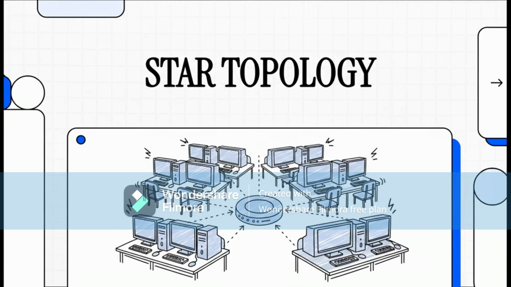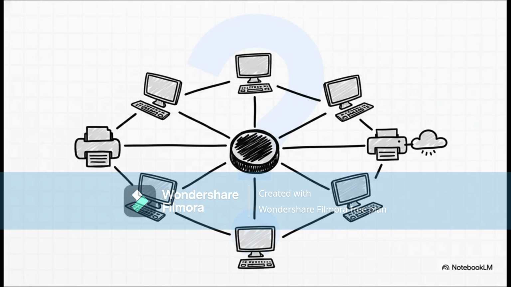All right, let's get right into it. Have you ever walked into your school's computer lab, you know the one, and seen all those PCs just sitting there all lined up? Ever wonder how they all manage to talk to each other? Like, how do they all get online and connect to that one printer all at the same time? Well, that's where something called network topology comes in.